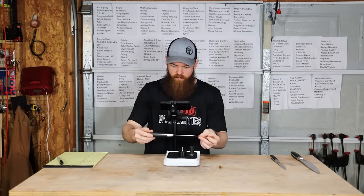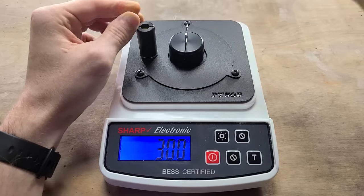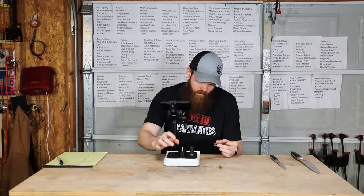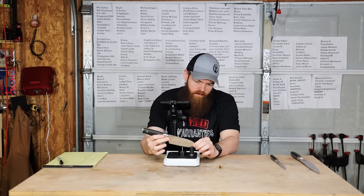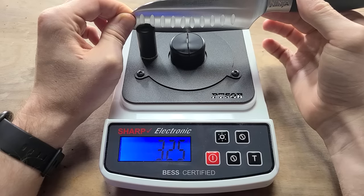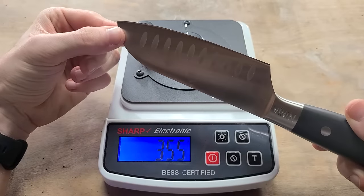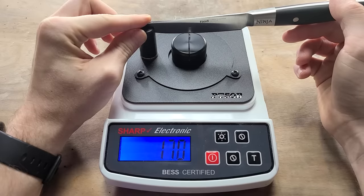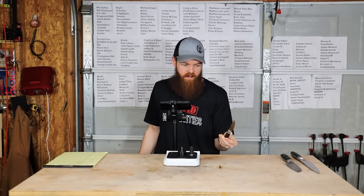Next, we'll do this, whatever we call this one. Oh, that one is not nearly as sharp at 300. Let's test that again, just to make sure there's not some type of defect from manufacturing, because that seems very, very high. Oh wow, that's even worse, 355. Okay, so this one, I guess, just does not come that sharp out of the box. Next up, steak knife. Oh, 170. The chef knife is 175, so this is basically the same sharpness.